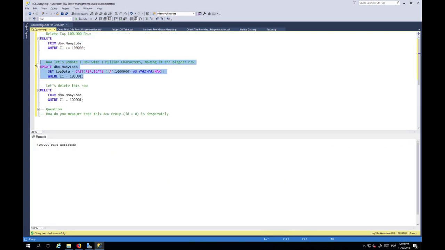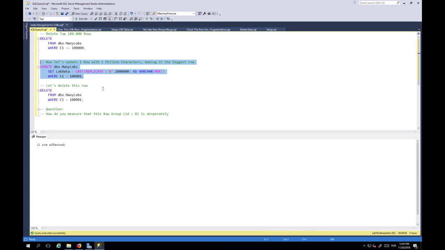So what if I go and update just one single row with 1 million characters? Takes a couple of seconds, actually not even one, but I created one row which is absolutely huge.